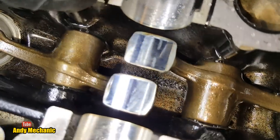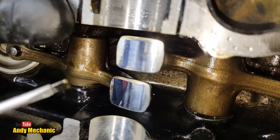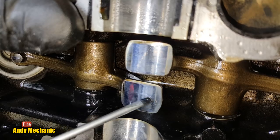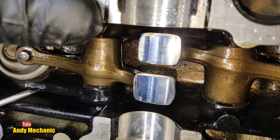Now, can we see any scoring on those surfaces? Well, not really. There's some slight wear. This is an old machine, don't forget. It's going to have some, so they're in very good nick. If I run the screwdriver across the surface, again, nah, they're actually mint. Big concern, water in the oil at the moment.